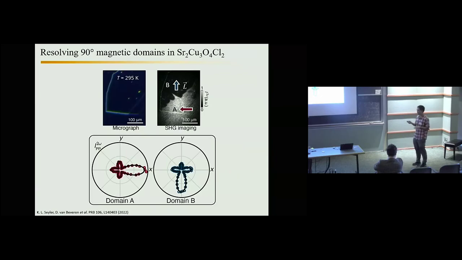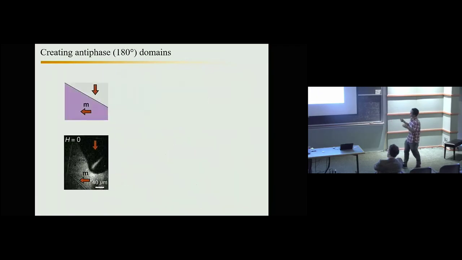But there's another way to create those, and I'll show you how to do that with light, actually. If you don't want to do the experiment where you're very carefully canceling fields or putting this in a mu metal shield or something, you can create the different domains with light. And this is how you do it. This is a recipe, again, Kyle figured out.